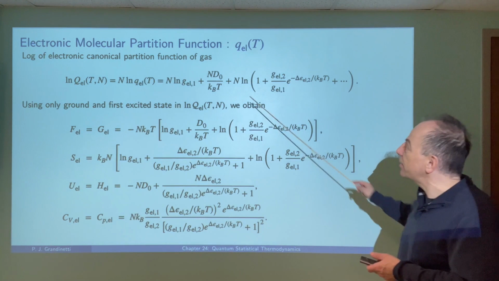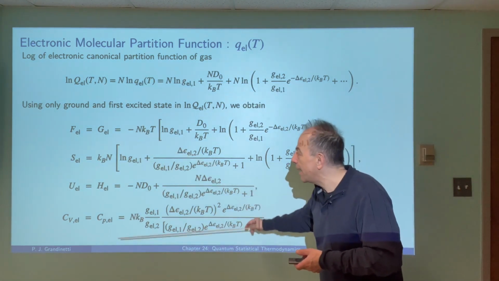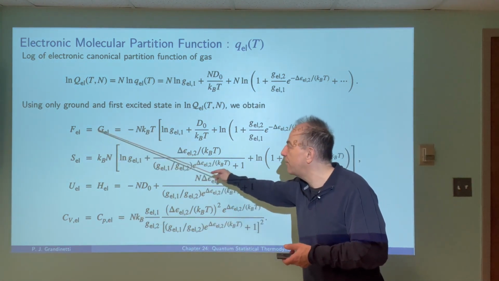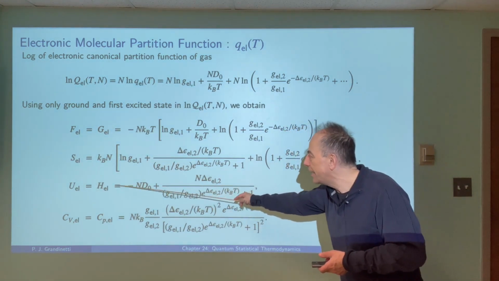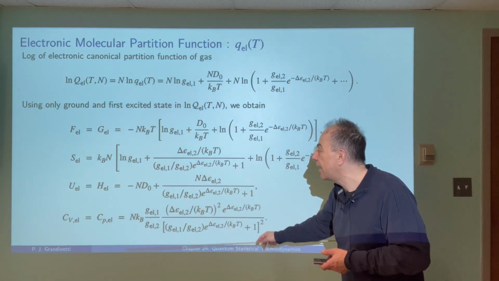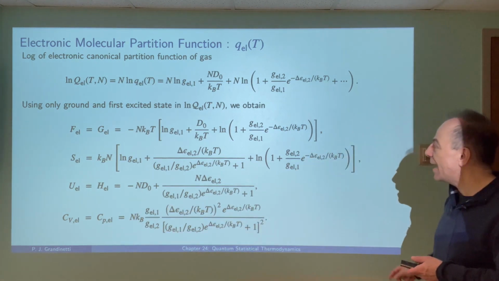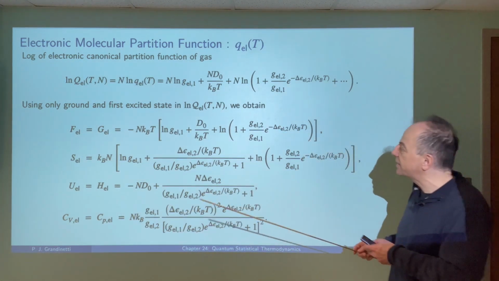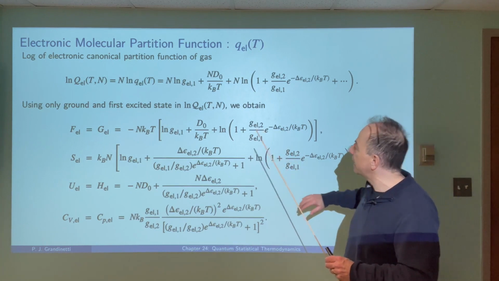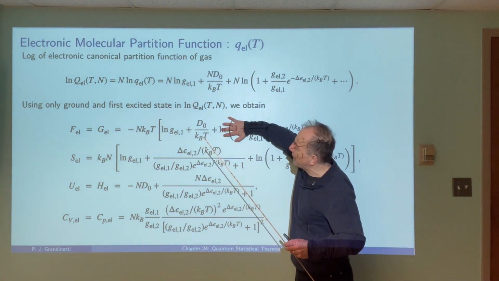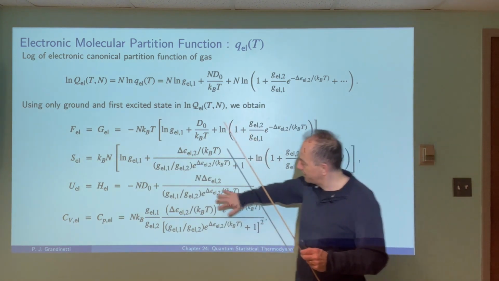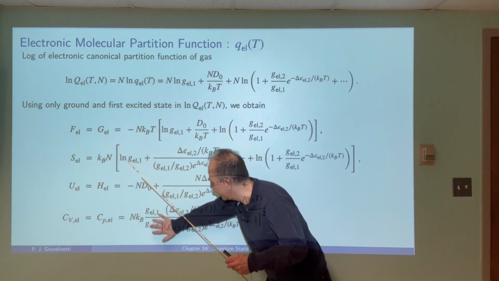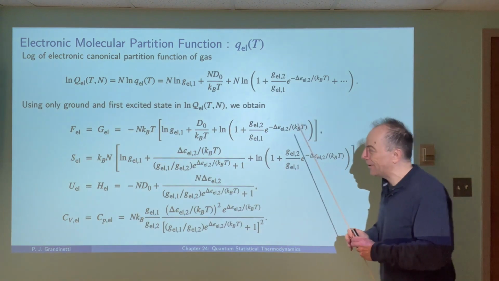Now, if I calculate from this all of the thermodynamic potential contributions, then I have the Helmholtz and Gibbs energy, the entropy, the internal energy, and enthalpy, and then the heat capacities all come out like this. And you can see that if we can neglect the excited states, then we're really just going to have that term there, and this term, and these guys are actually all going to go to 0 here.